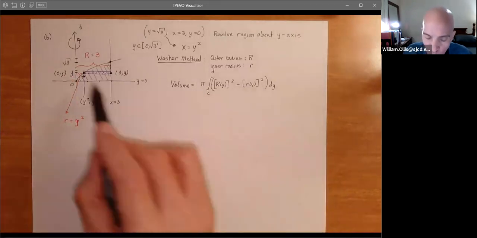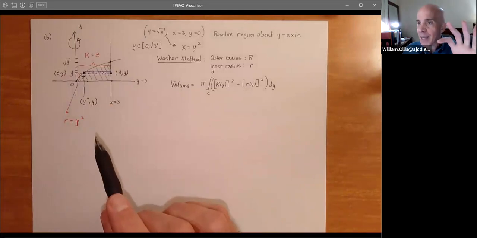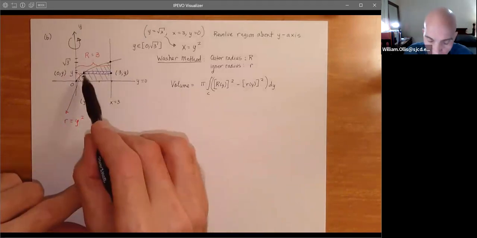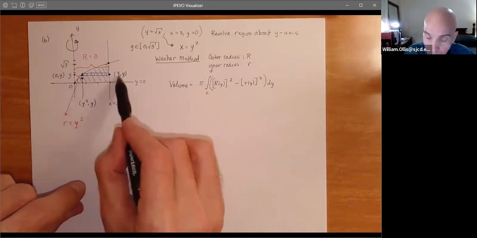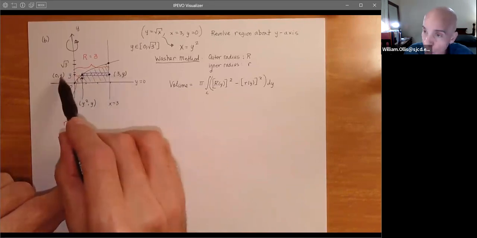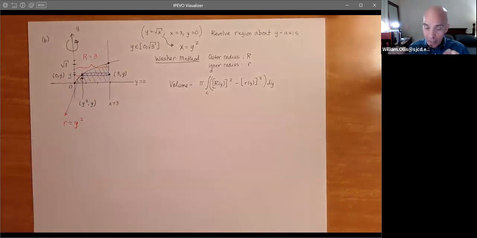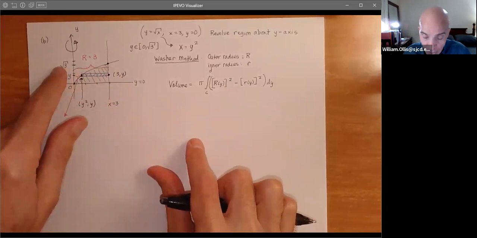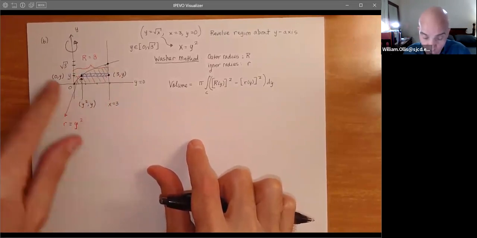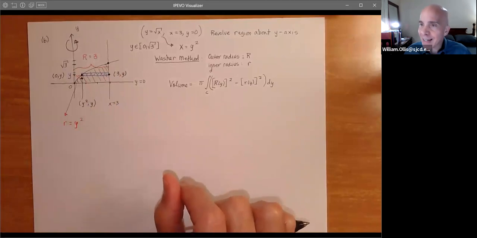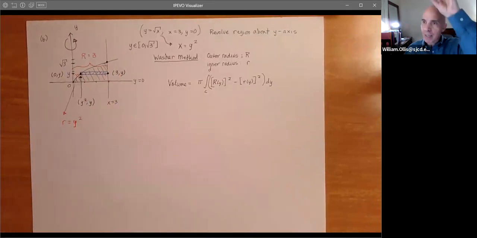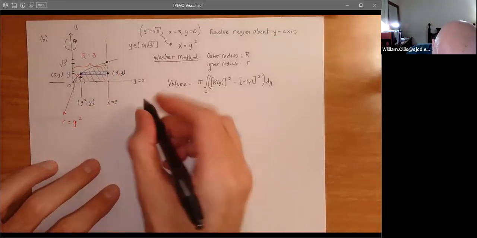So again, when the region does not abut the axis of revolution, what I usually recommend is just thinking about comparing all of these actual points and just say, okay, we're doing a distance here along the x distance. So how do we measure? So we look at the x coordinates, 3, and then we say, in this case, y squared minus 0. So the idea here is that instead of thinking the distance vertically with x independent, we're thinking the distance horizontally with y independent.